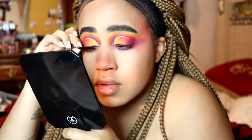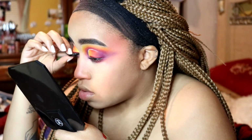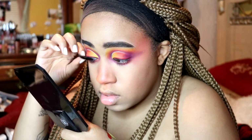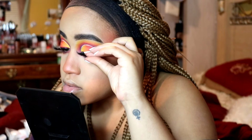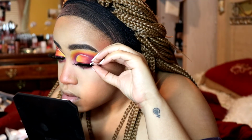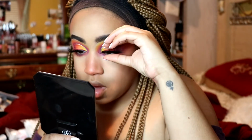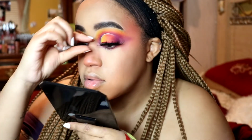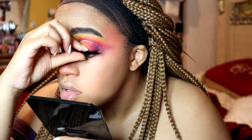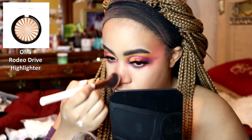I get a lot of questions about where I get my eyelashes from. The majority of my lashes at this point are from AliExpress, because I realized a lot of those IG vendors just buy AliExpress lashes in bulk and resell them for like 800 times the price. So don't sleep on AliExpress. These lashes probably cost me $250. Even though the shipping's kind of long, I think they took like 2 weeks to get here, I think it's worth it because look at these bomb lashes. They're gorgeous.